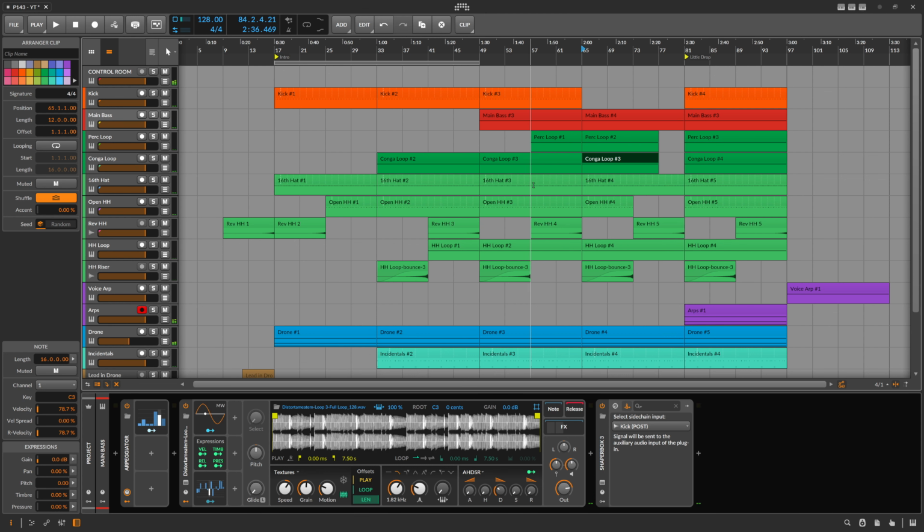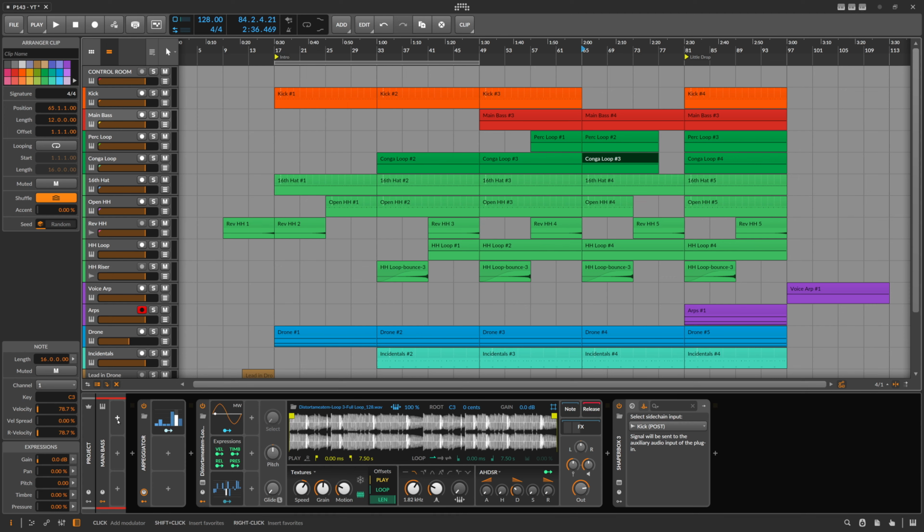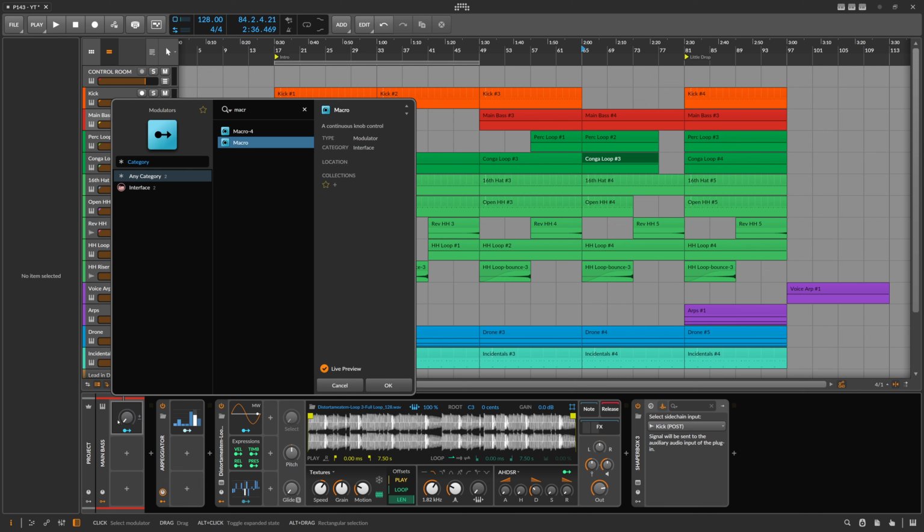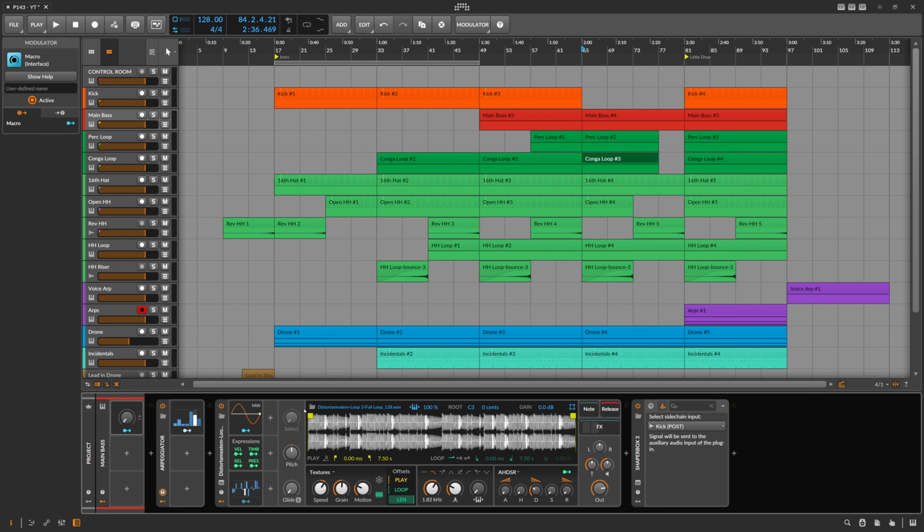So yeah, the last thing I want to do is, well, not see if we can. We're gonna do this. We're gonna add some macros to the bass that we can influence. The easiest thing to do this is add like a modulator to the track thingamajiggy. We're gonna add a macro. And I want to hear the maximum this macro can do, so we're gonna put this all the way to the top.